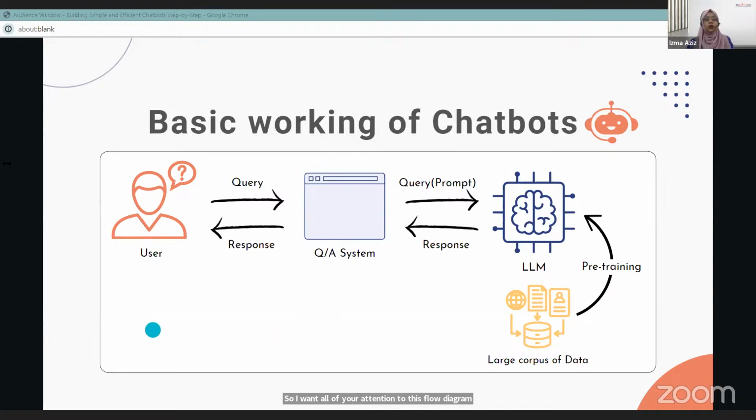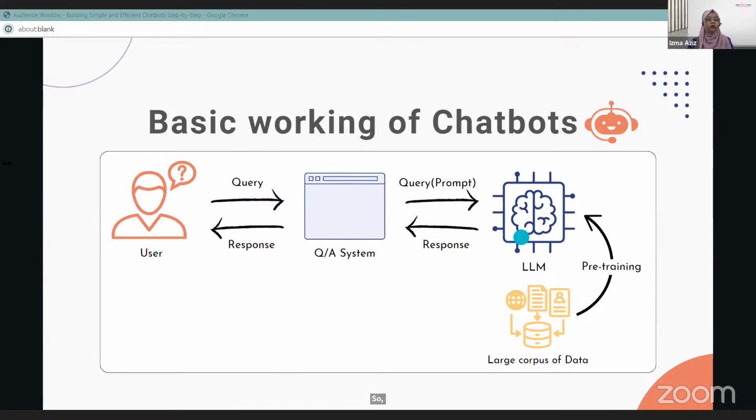Whenever the user asks a question, this question is transferred to the large language model, and based on its pre-trained information, the model will respond to the user. This looks very simple, right? But there can be many cases in which this large language model can generate undesirable responses.